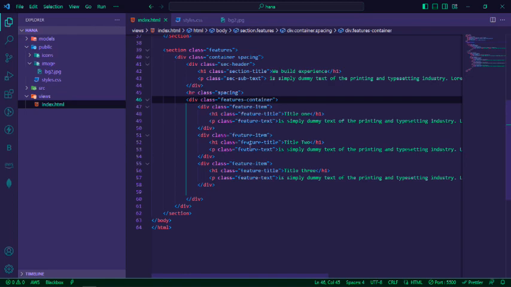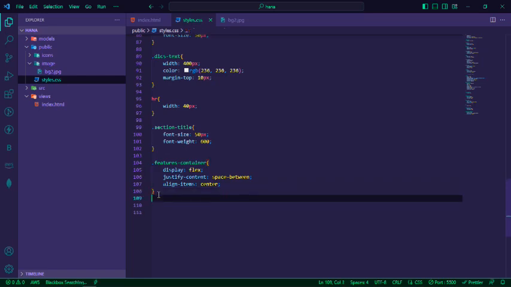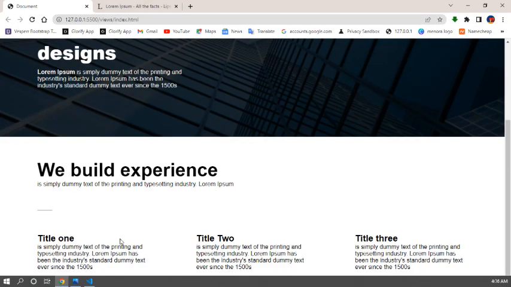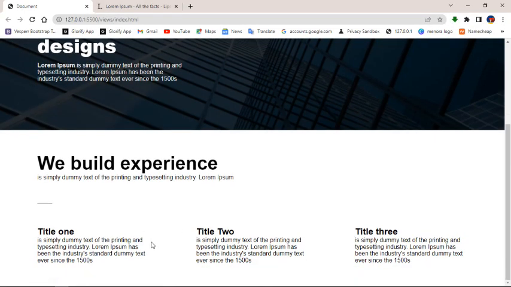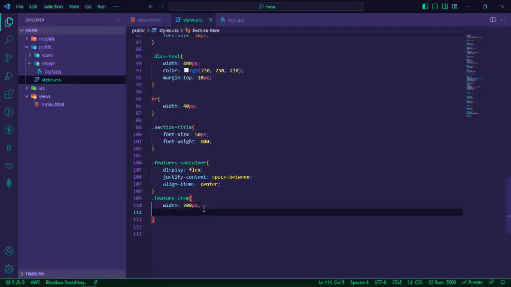So now let's come inside our feature item, come to our CSS, come to your next line. Let's give it a width here of, is 300 good enough? Let's see what 300 gives us. Nice. I think this is beautiful. 300 is good enough. So you can see suggestions make sense as well.